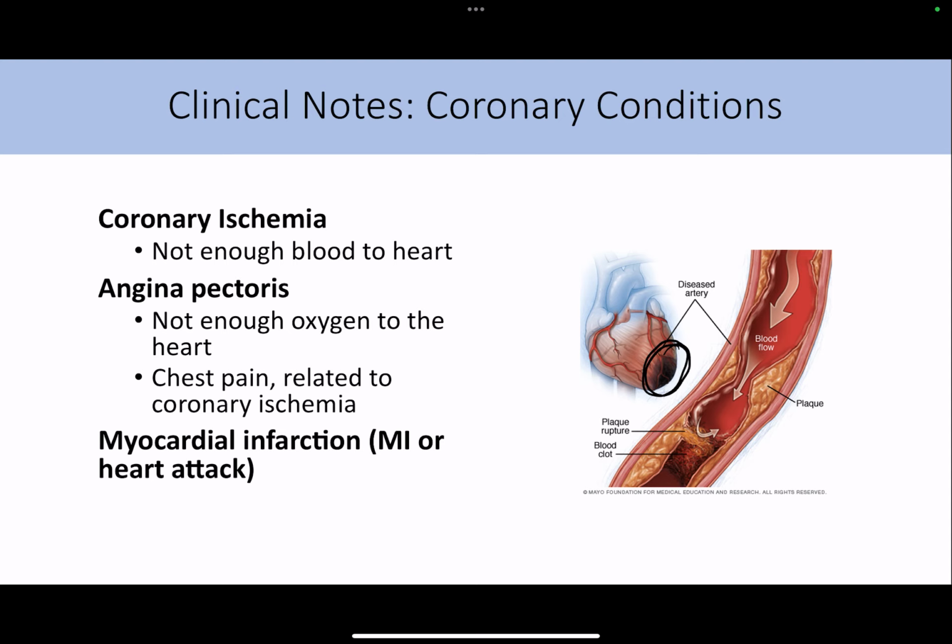And if you remember from tissues, heart cells do not regenerate. We don't get new ones. So once part of your heart dies, you're not going to get it back. Okay? And so then what's left of your heart has to work harder to maintain the same amount of oxygen delivery, which is going to make you more susceptible to a subsequent heart attack, which then more of your heart cells would die, your heart tissue would die, leaving you with even less healthy heart tissue, which eventually you would need a transplant. Yeah? So that's kind of like the same with the brain cells, right? Like when people have a stroke. Yeah, same with the brain. Once you lose those brain cells, you don't get them back.